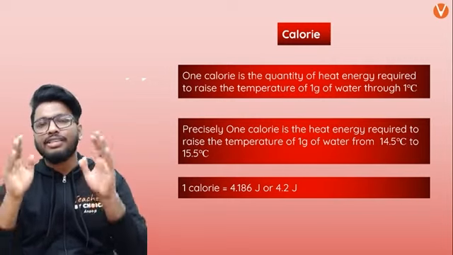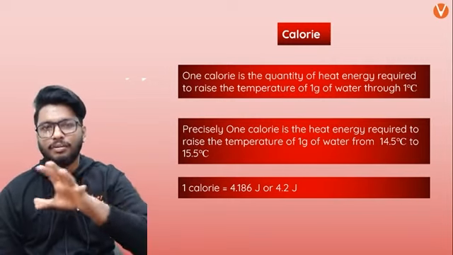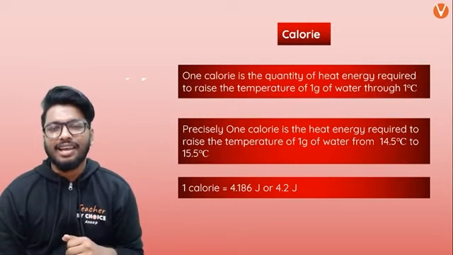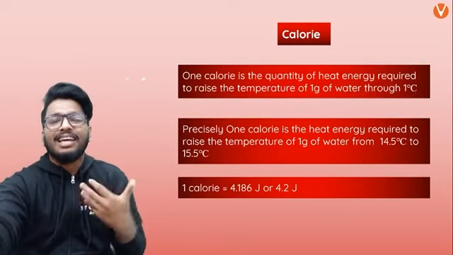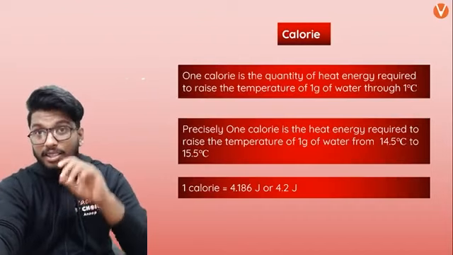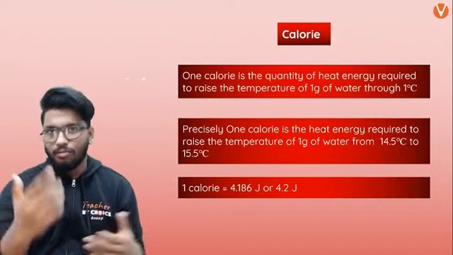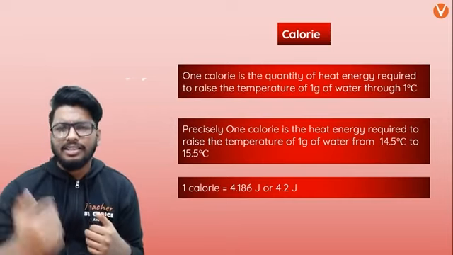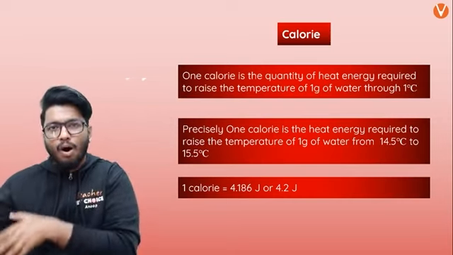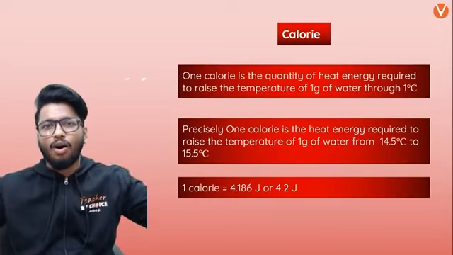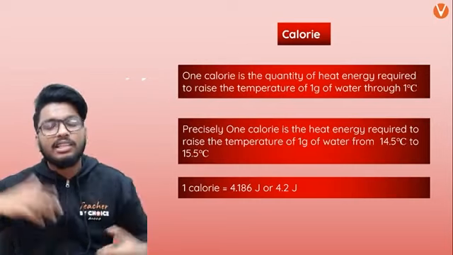That is why, people, you can see that to raise the temperature from 14.5 to 15.5, it's exactly 1 calorie. I know I've been explaining this a lot, but yes, you have to understand that this is how it is. Now you have to understand this, people, that 1 calorie of heat energy, when you give it to water, will raise the temperature by 1 degree Celsius. But for other objects, like for example aluminium or lead or iron, it is completely different.